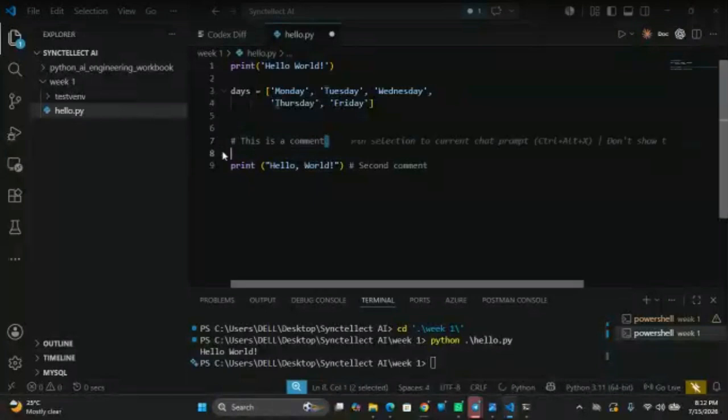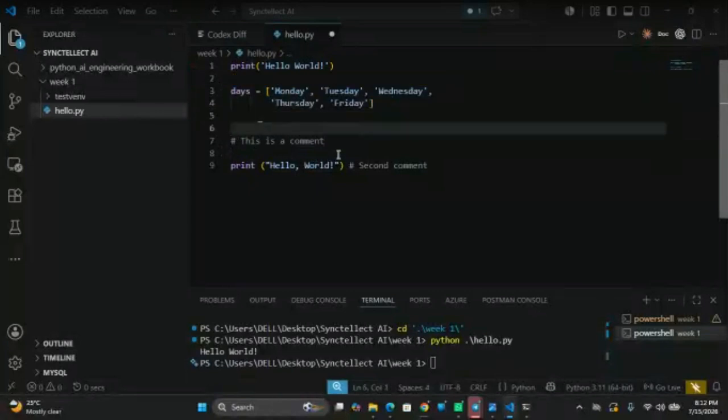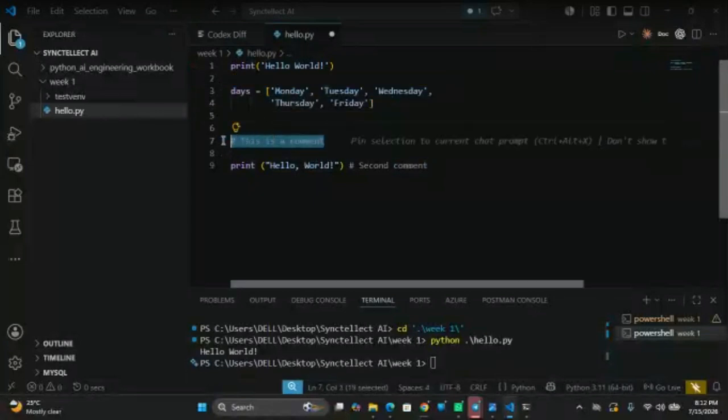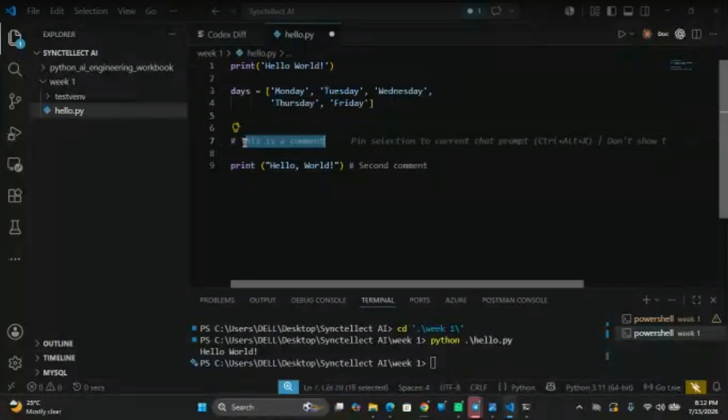First comment. So Python interprets and tries to understand code line by line. It comes there, it says print hello world, okay, this is a line. Days equals Monday, it understands this. Then it comes to this line and says, this is a comment. A comment is plain English language, and the Python interpreter does not understand English.